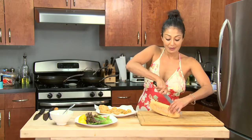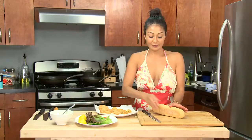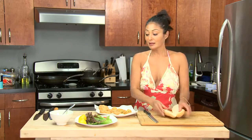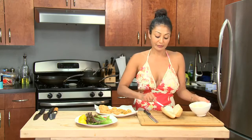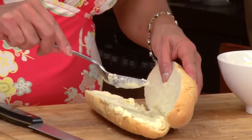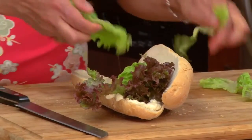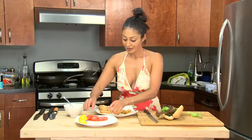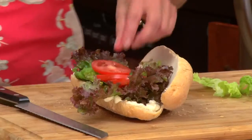So, cut my hero open. I like a lot of mayonnaise. You can use mustard. I'm not a big mustard person, but well, that's up to you what you want to put in. In goes a big slather of mayo. I got my lettuce. And we're gonna layer in some tomatoes.